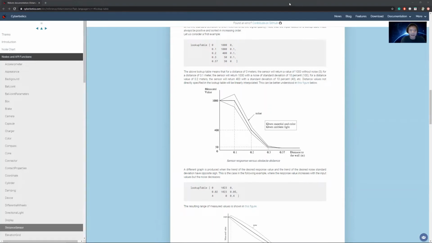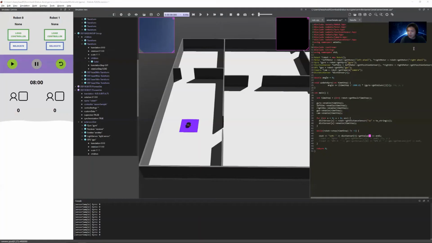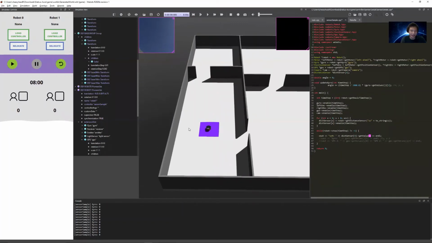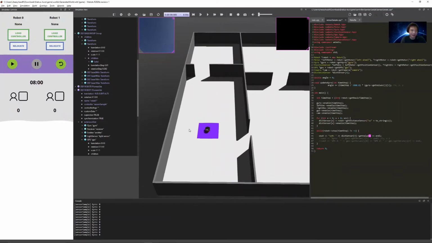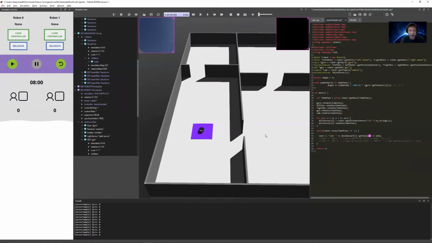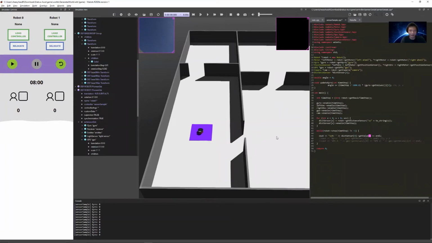Since our sensor goes from 0 to 1024, that's not in meters or centimeters or any unit of distance. It's just the value that the sensor has. So in order to find out how far away from the wall it is, you're going to have to measure that within the simulation and just print it out and see for yourself.